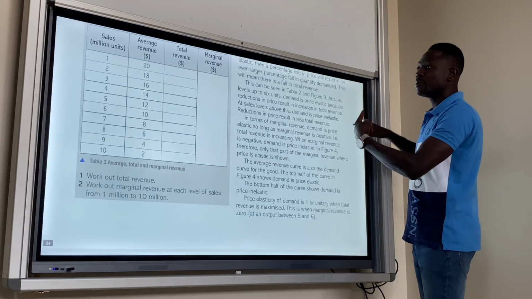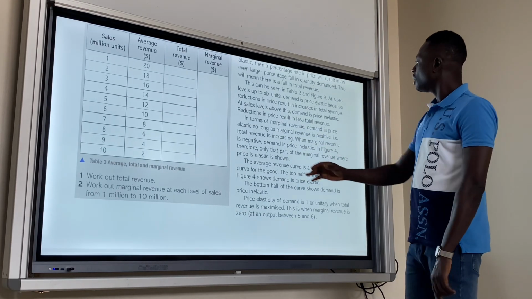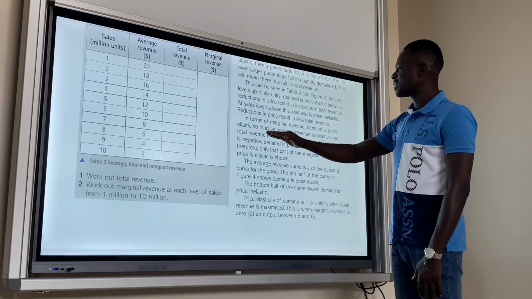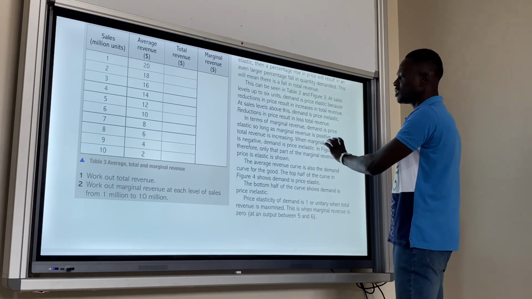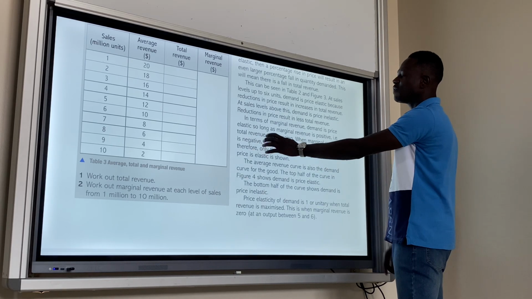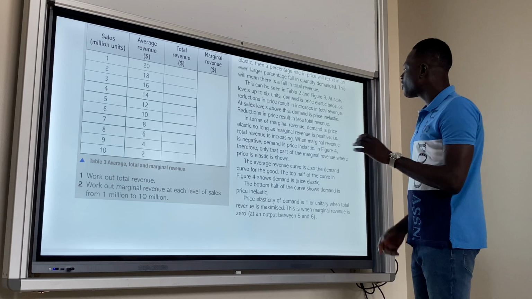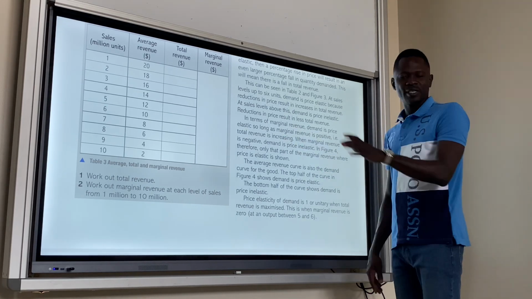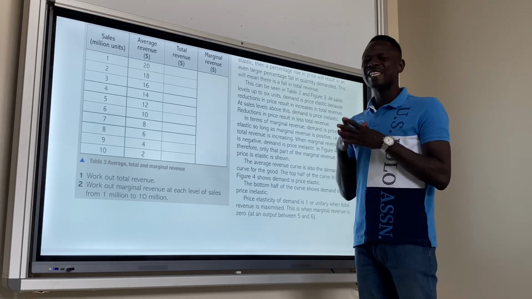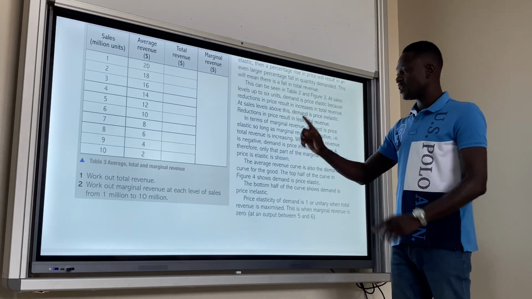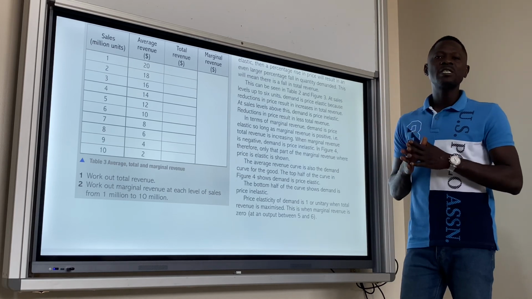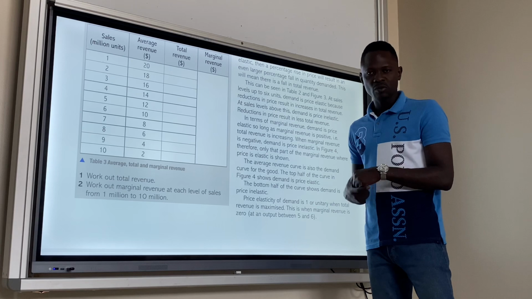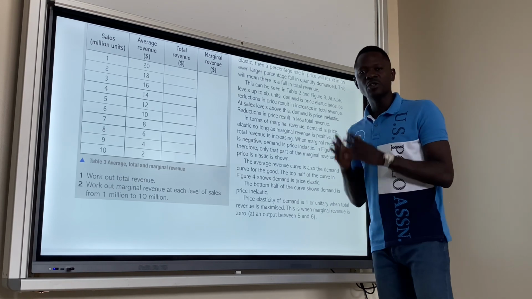And they made an example about the table which we previously did. So in terms of marginal revenue, demand is price elastic so long as marginal revenue is positive, which in essence means total revenue is increasing. So if the demand for a product is price elastic and the marginal revenue is positive, that means we're going to have an increase in our total revenue. Put it in mind again. If the demand for a product is price elastic and we are having a positive marginal revenue, it means that the total revenue for such a product would have increased.